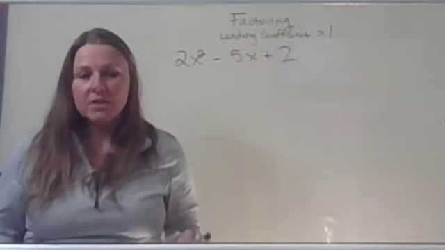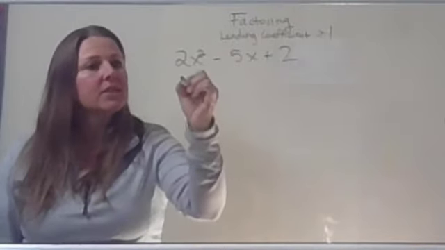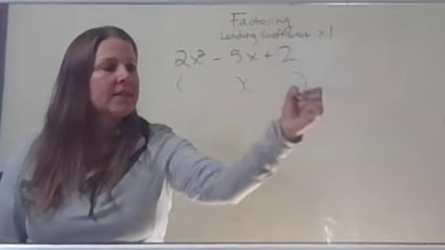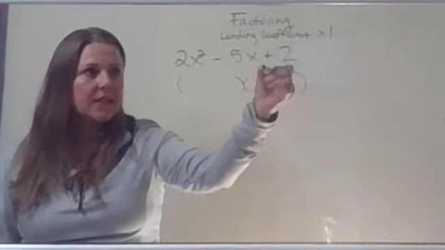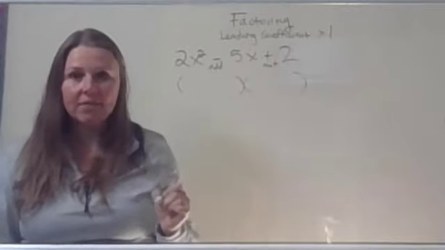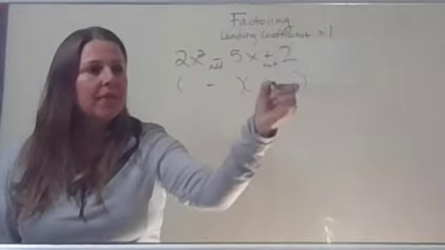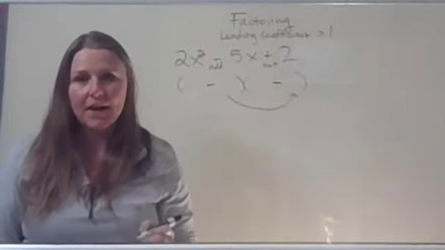Now, there's a multitude of ways to do this. One way is simply the guess and check method. So you could put the two parentheses. You could notice that these two parentheses multiply to give you a positive and add to give you a negative. So that means they both have to be negative, because this will multiply to give you a positive.